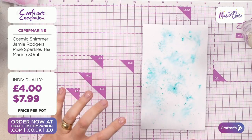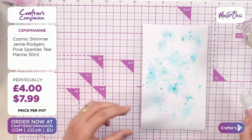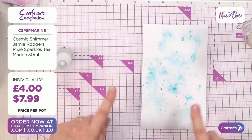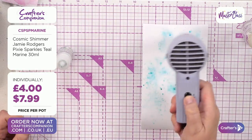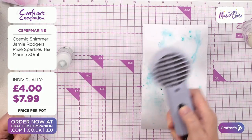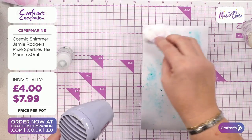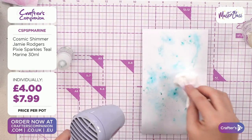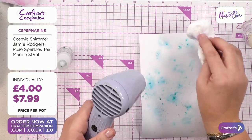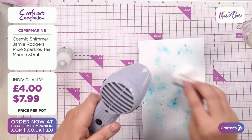Now, again, it's a water-based product. So if you tapped a little bit out onto your mat and added water, you can paint with it. And when this is dry, you get the most exquisite sparkle from it. I'm going to incorporate this in now with our ink. So I'm just going to dab some of that water off, just to show you that sparkle when it's dry. And then we're going to pop some of this to mix in with the pink.